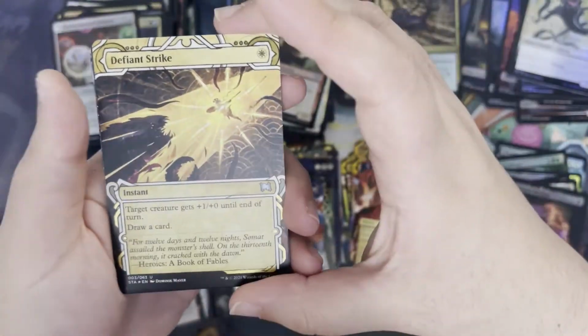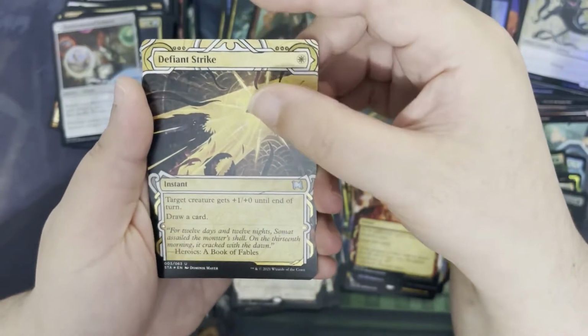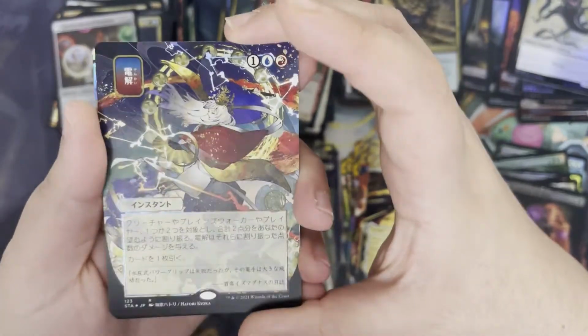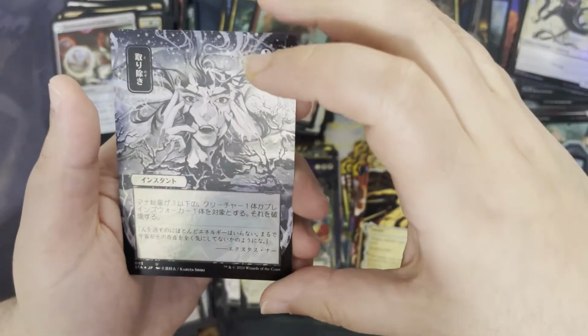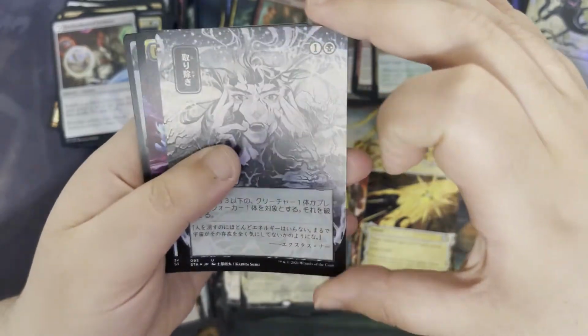We have a Defiant Strike. So for 1 white, target creature gets +1/+0 until end of turn, and you draw a card. We've got a normal Electrolyze in the Japanese Mystical Archive. I believe this could be Agonizing Remorse. I might be wrong, I'm not going to look it up, but yeah, we got that one in foil.